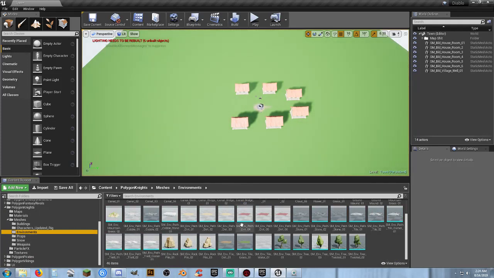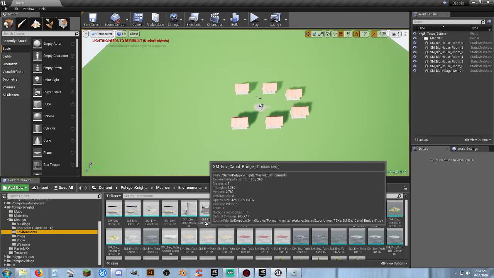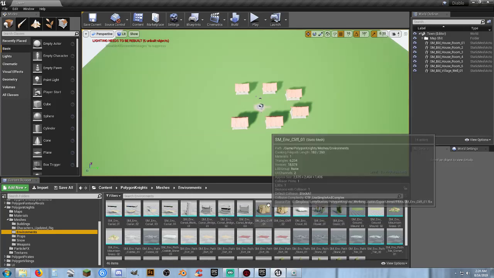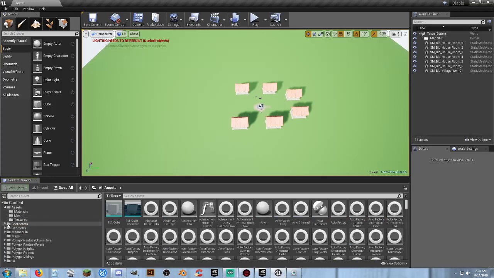Environments, instead of just doing this simple rocky bed, 400,000 rocks. That cliff, I'm sure there's other cliffs here.